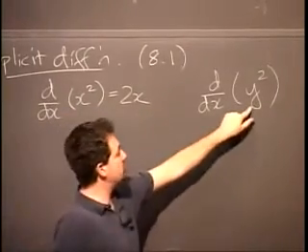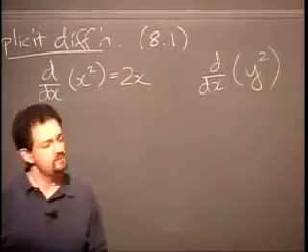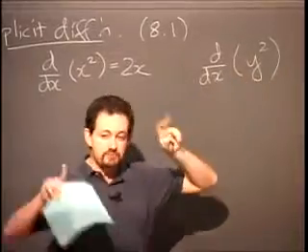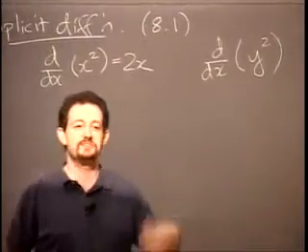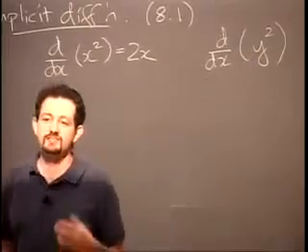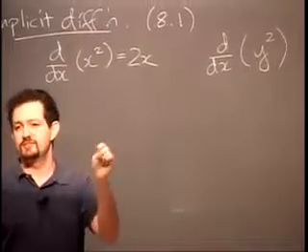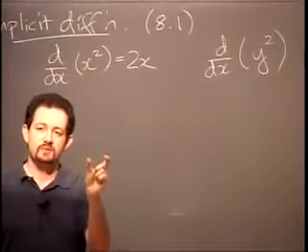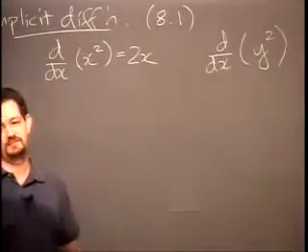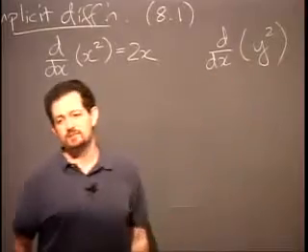How about y squared, d dx of y squared? Is that just 2y? No. Here's what's going on. We are implicitly assuming, without even stating it, that y is a function of x. So y is some function of x. So I change x a little bit, and y changes, right? But then, of course, when y changes, y squared changes by some other amount. So what this is really saying is how much does y squared change when we change x?